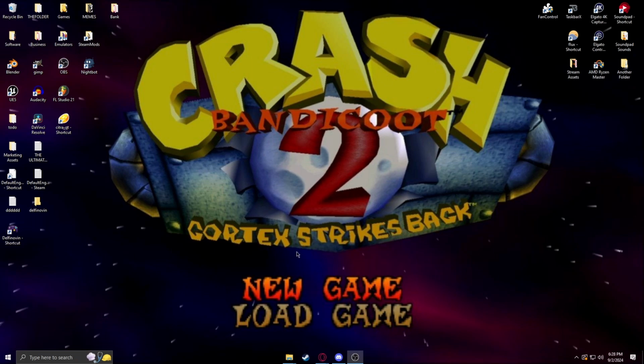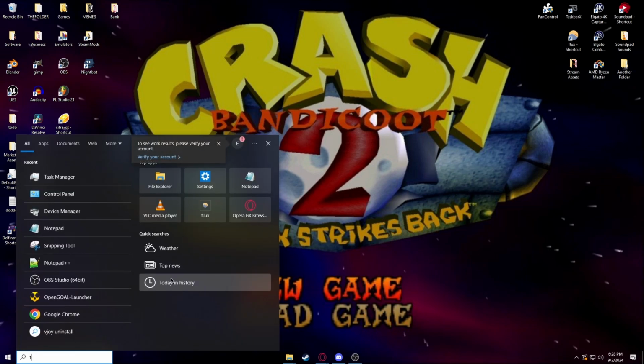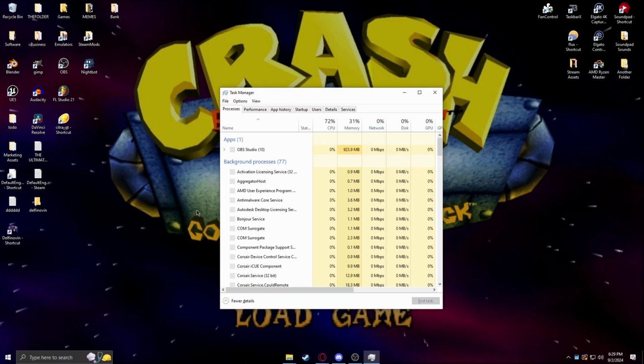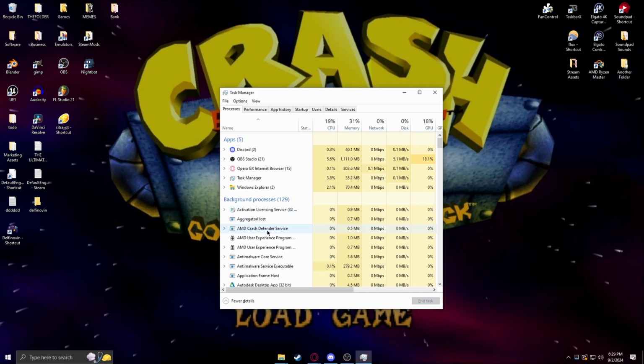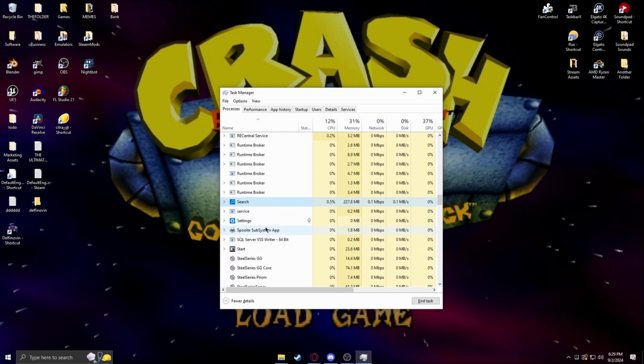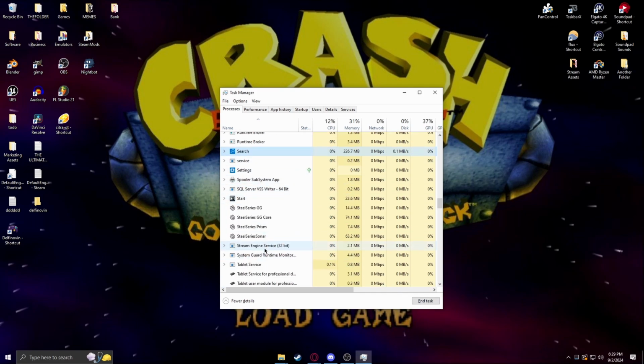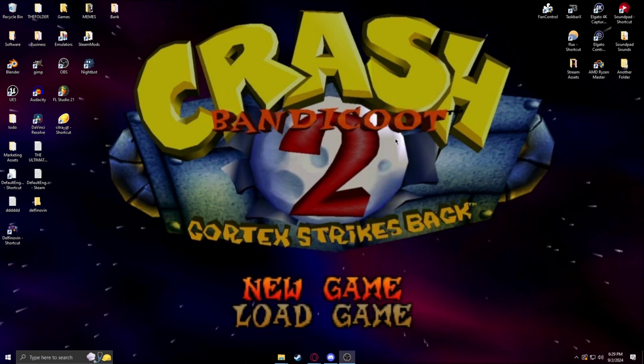Alright, if you followed the previous steps and your first party adapter still isn't working, there is another method we can use. And this involves using applications that aren't related to Steam and not using Steam input at all. So the first thing you want to do actually is open up the task manager and then make sure Steam is closed. I'm going to click on something here, click S, and you can see Steam is nowhere to be seen here, right? So Steam is closed, and we're going to install another application.